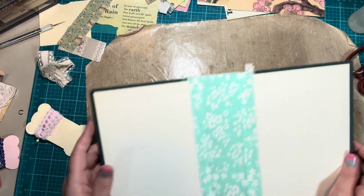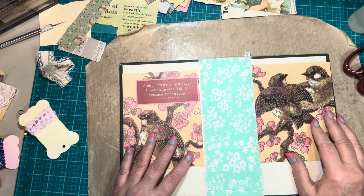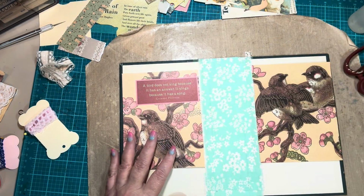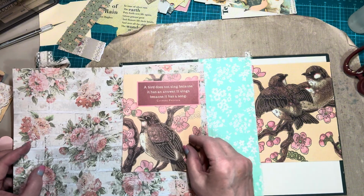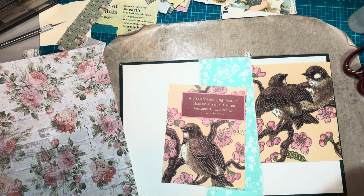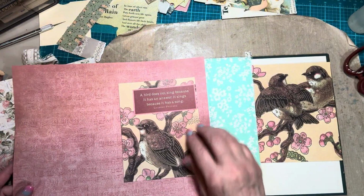And then on the inside, like I said, I want to put these birds on it, but I need a paper behind it. That would work. This one has musical notes on it, and I like that one.